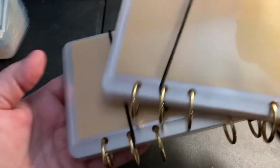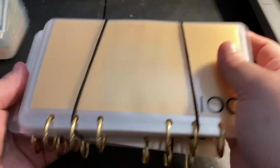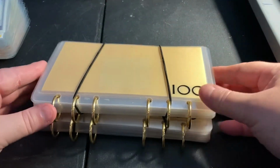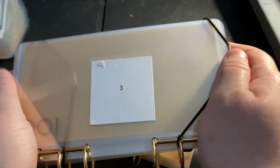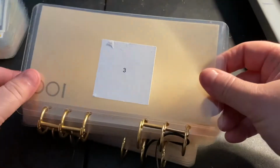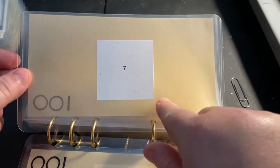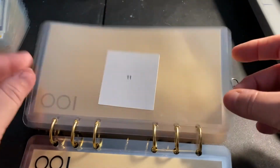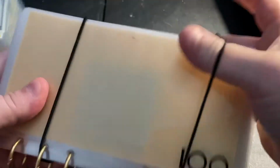I'm going to add another envelope to this one. Instead of being 25 envelopes, this is going to be 26. Here's why. I'm not going to do the put $1 in, put $2 in, put $3 in, and do envelopes that way. In fact, what I had started was I doubled my envelopes. Envelope number 1 and 2, let me open this up, was in here, and that made 3. Envelopes 3 and 4 made 7. And so what I did is I added them together and doubled them up. So I took all the money out. I counted it. I was at envelope number 24 when I kind of halted the progress for a little bit.